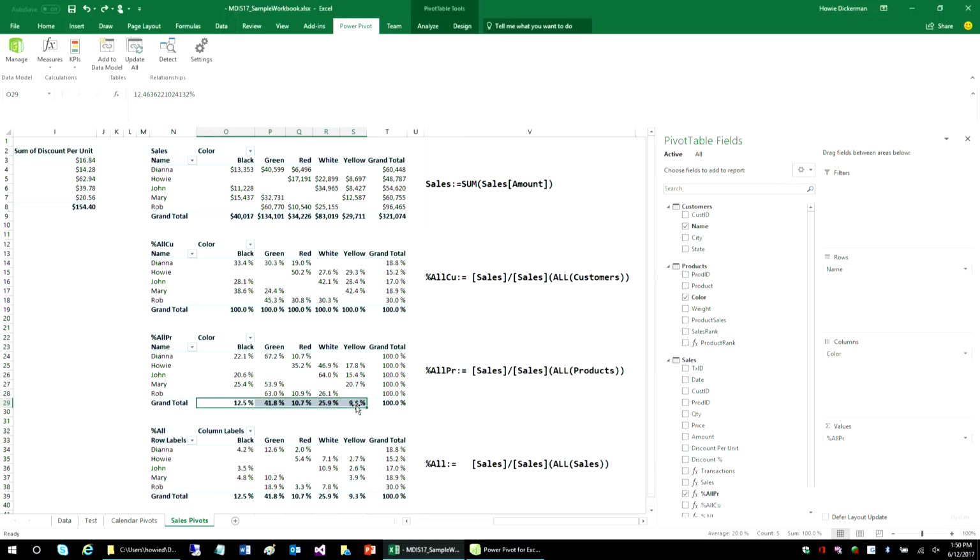So measure of filters is identical. It's just shorthand syntactic sugar for calculate the measure, comma, the filters. I did that because it's easy to follow along when I'm describing it here: sales divided by the sales for all products. But under the covers, that is calculate. I know it's confusing. New stuff is always confusing.